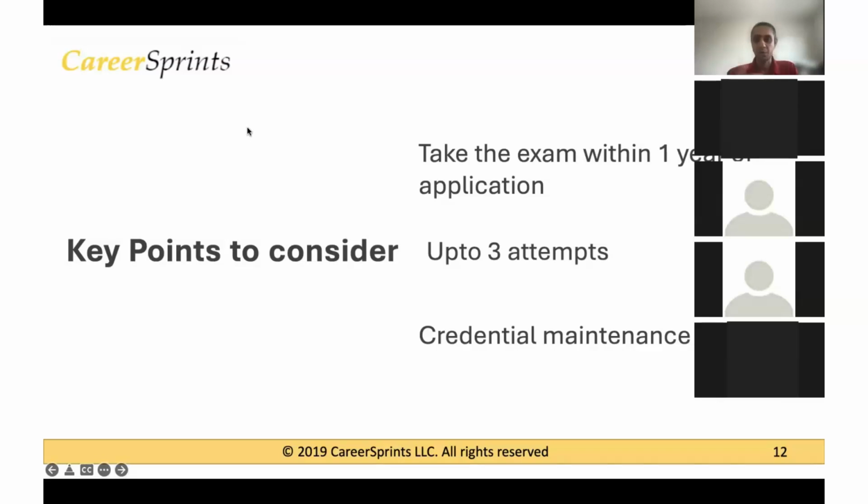And then every 3 years, for example, let's say you got your PMP certification in 2019. One of my students got their PMP certification in July of 2019. Now, their renewal is coming up in July of 2022. So within 3 years, you need to accumulate something known as professional development units, or PDUs, to maintain your certification. That information is also provided in the handbook. I'm not going to cover that in a lot of depth right now, but just know that every 3 years you would need to pay a renewal fee, and you need to accumulate the PDUs to maintain your PMP certification.